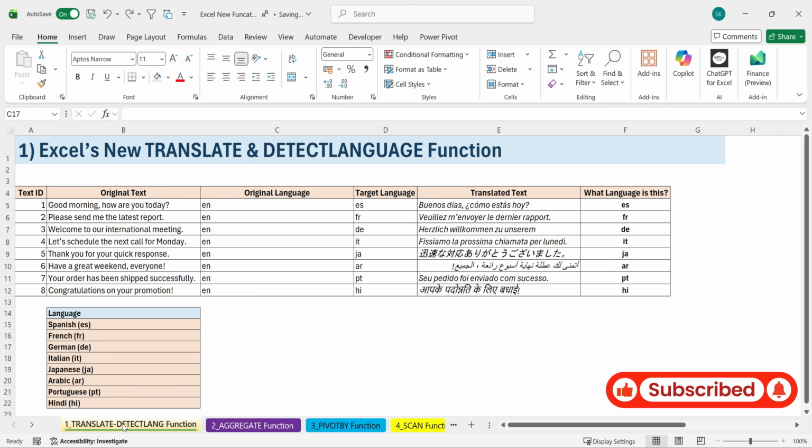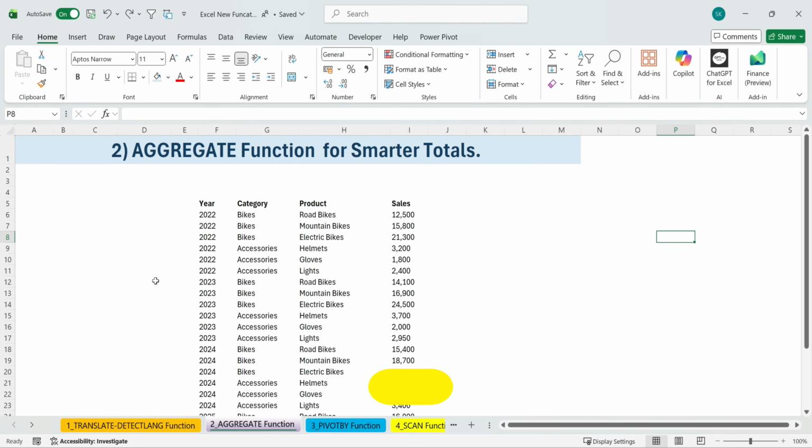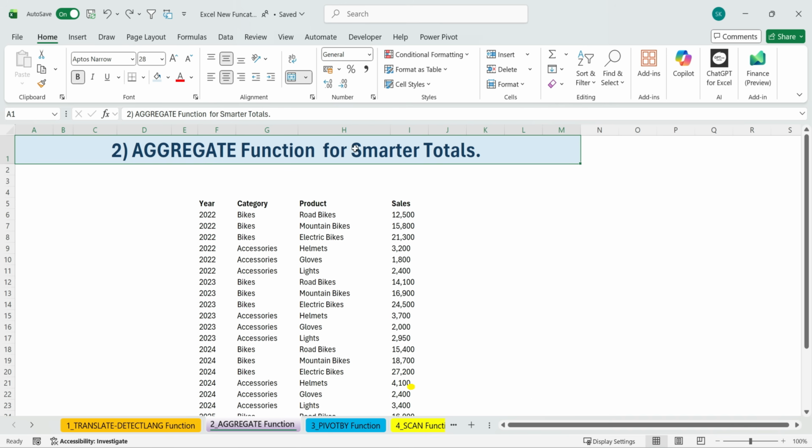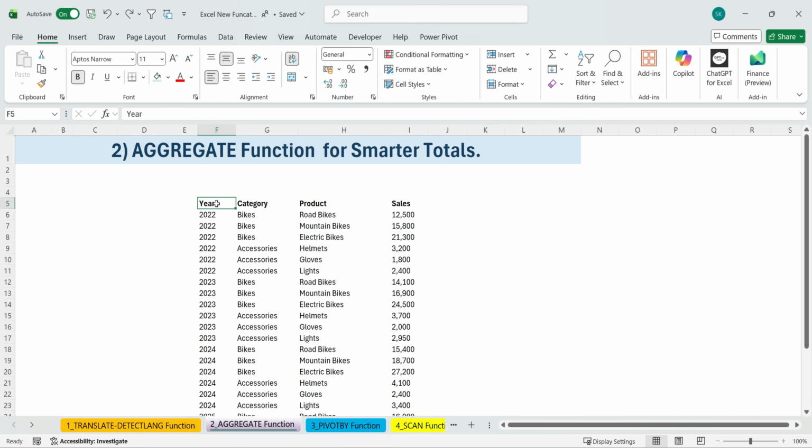Next function, AGGREGATE function for smarter totals. Built-in magic of tables. The quickest way to insert a table in Excel is with the keyboard shortcut Ctrl+T. You can also use the older shortcut Ctrl+L. Both work the same way.